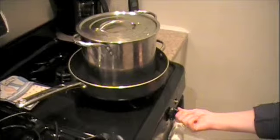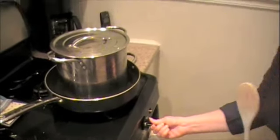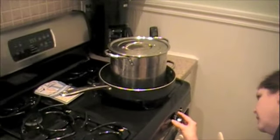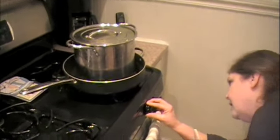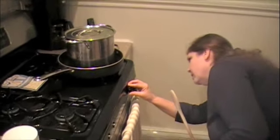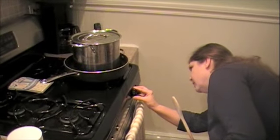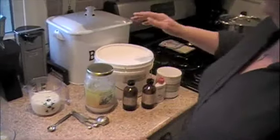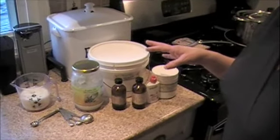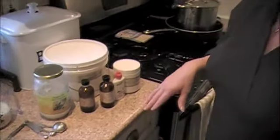What is this for? What are we doing? Now we're going to melt the glycerin. We turn it down on a low to medium heat. You don't want to heat it high — you want to heat it as slow and low as you can. And what is all the stuff on the counter here? These are the extra ingredients that I put in my soap that make it special.